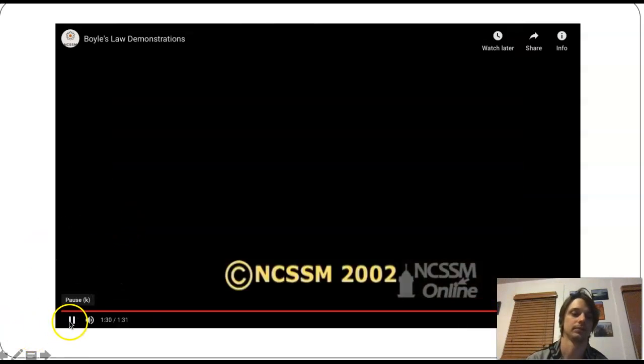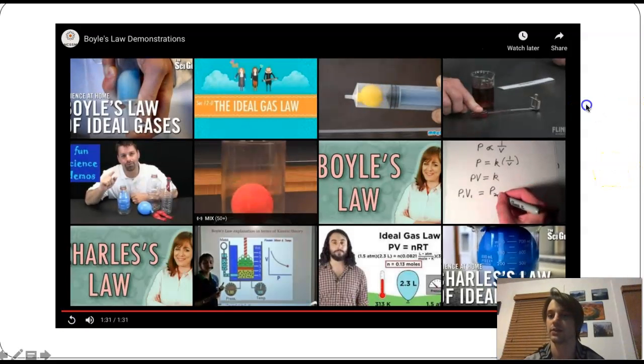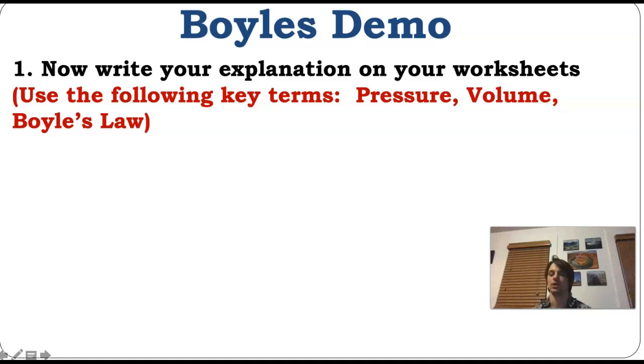All right, so hopefully that makes sense, and that's the kind of experiment you can do to demonstrate Boyle's law. For practice here, I would like you to write an explanation for why that happened. Put it into your own words. Why don't you pause the video and put it into your own words.